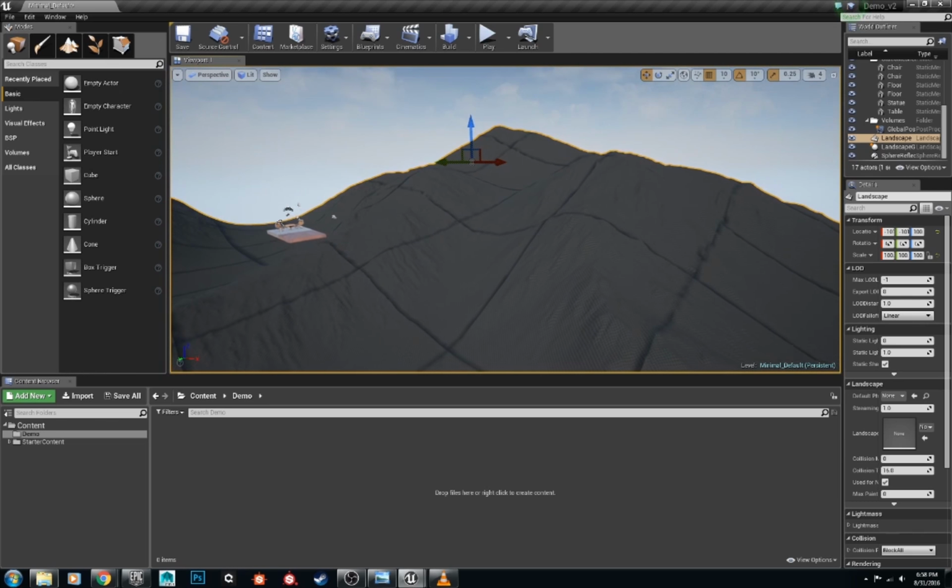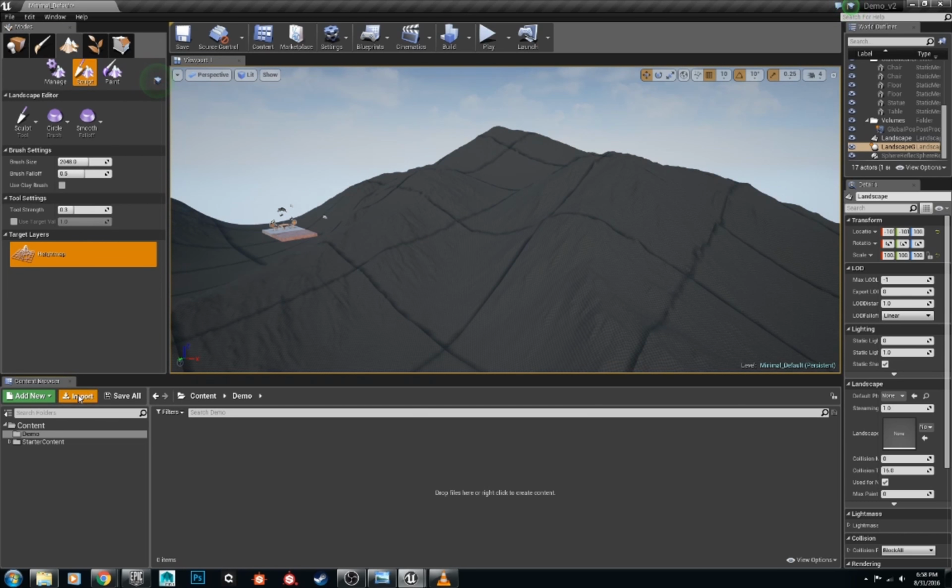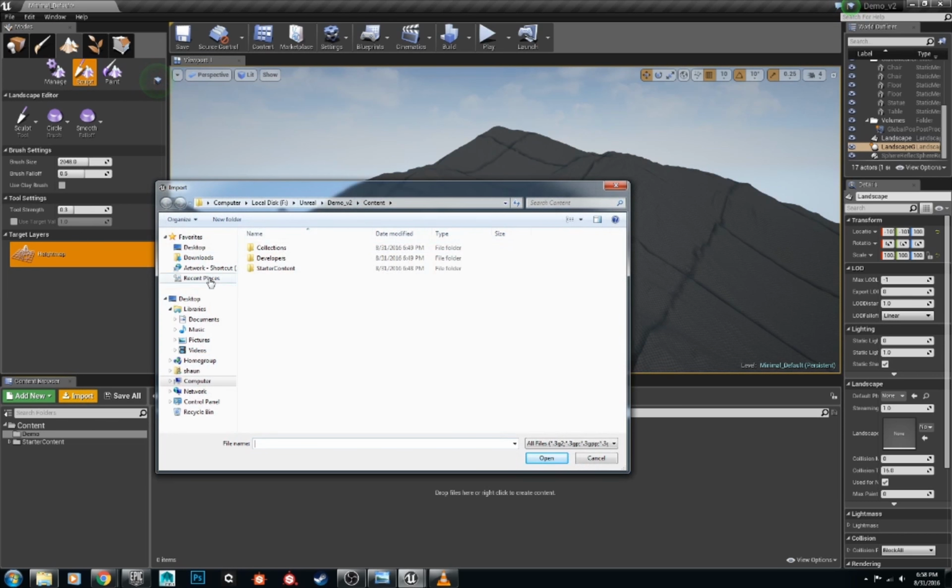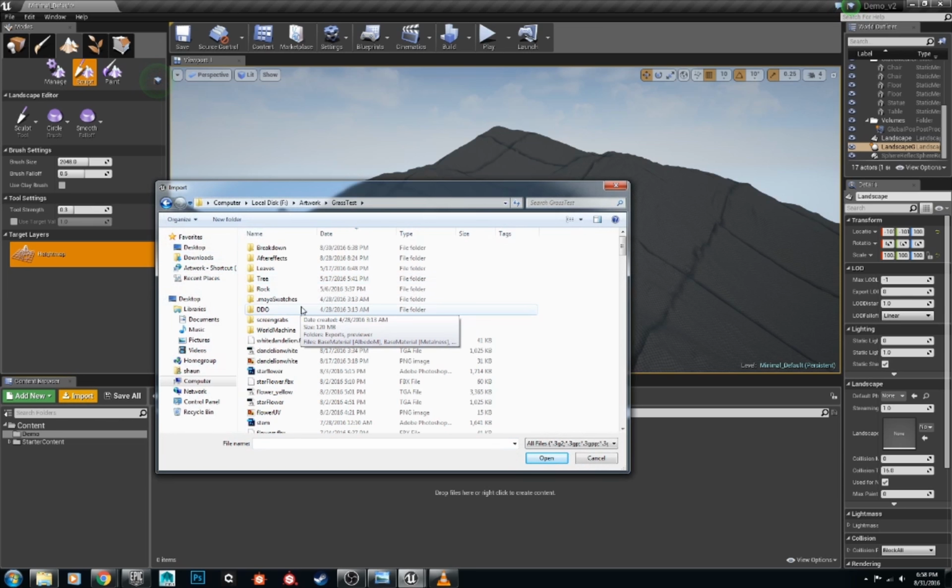alright, so once you get your terrain put in here, you're going to have to import your splat map that you should make. It's basically, in order to get this to work properly off of a big terrain like this, which I believe is 16 square kilometers, you're going to have to do some masking. And so that's what the splat map will enable me to do.